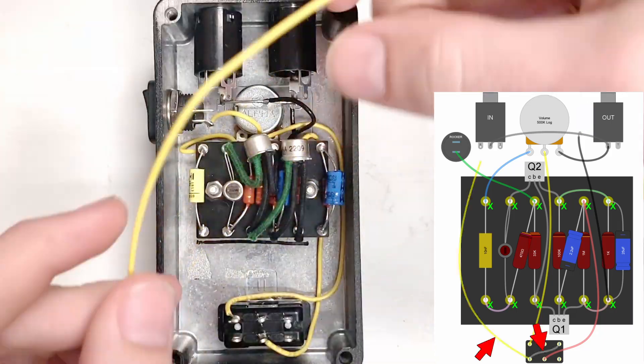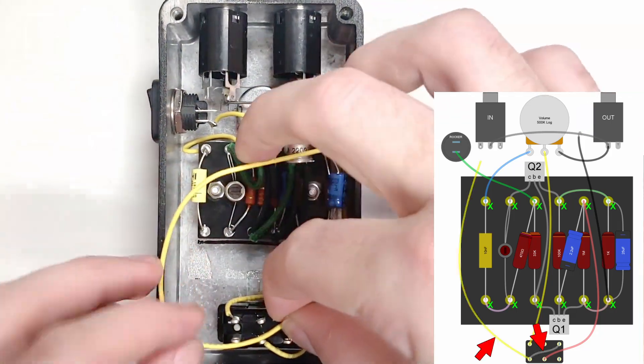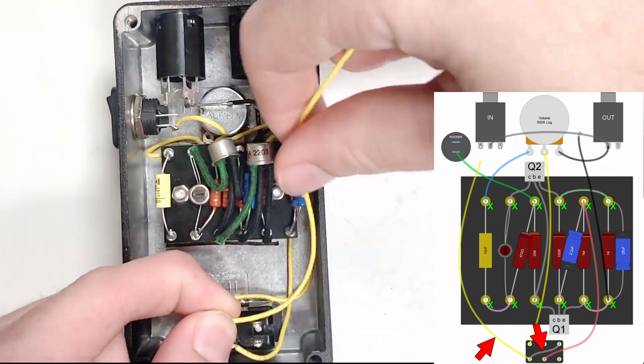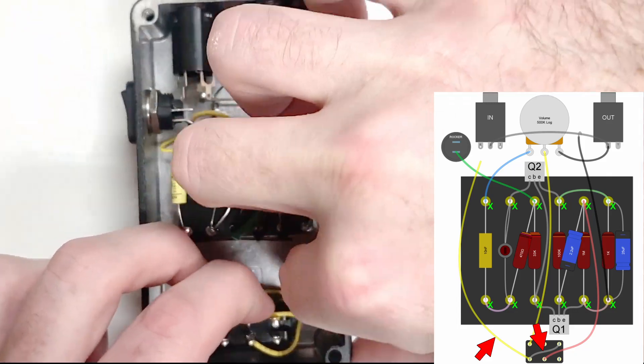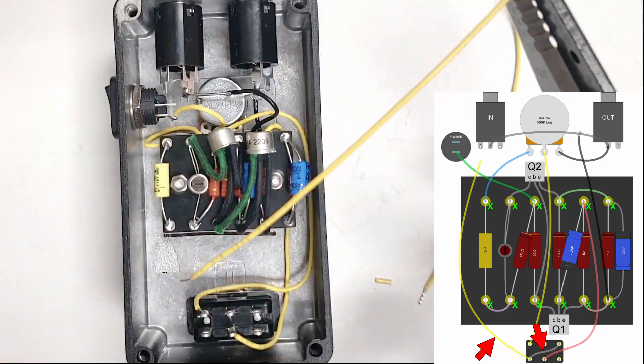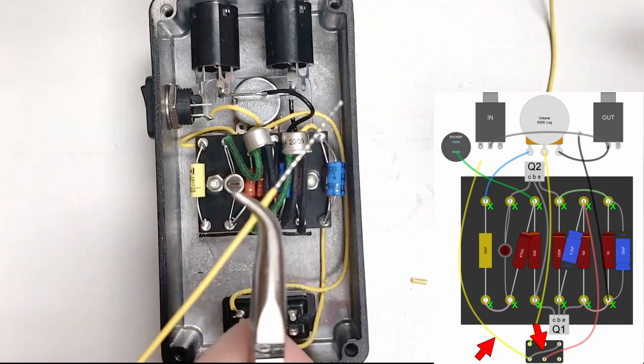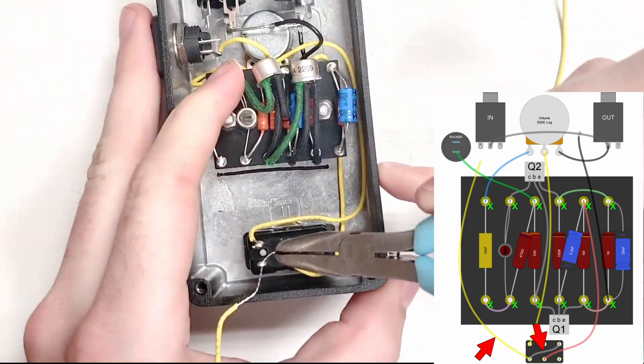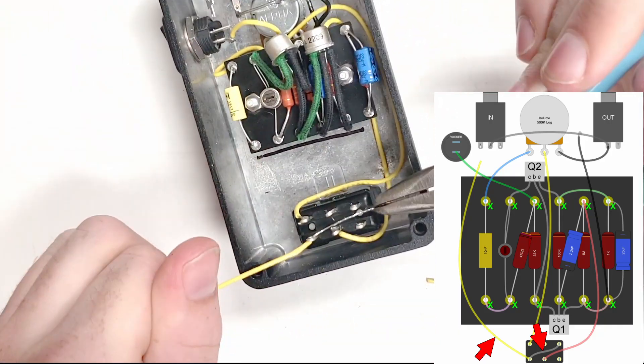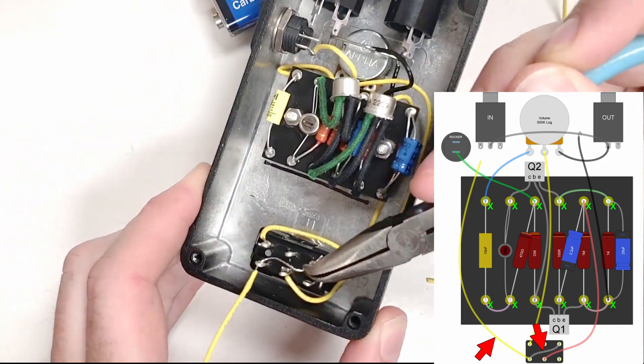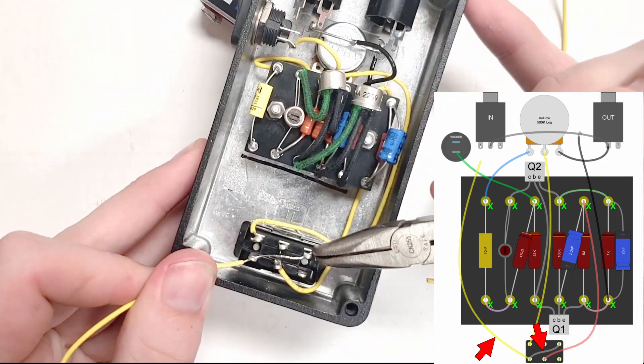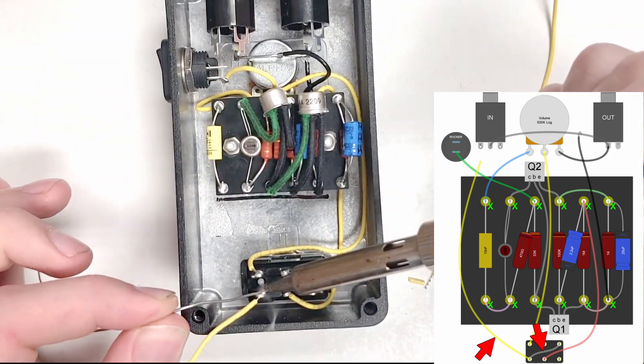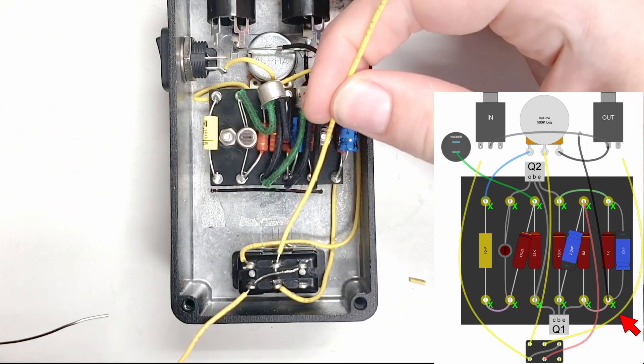Now we will install the wires running from the foot switch to the quarter inch jacks. Note that the input jack is connected to two lugs on the foot switch. A separate wire can be run from one lug to the other, though the connection can also be made with a single wire, which we will do here. For the input jack wire, enough insulation should be stripped off of one end to thread it through both foot switch lugs. A thin pair of pliers can help pull the exposed wire through both lugs. We also carry a zero ohm resistor, which can be used in place of the wire connection when connecting foot switch lugs.